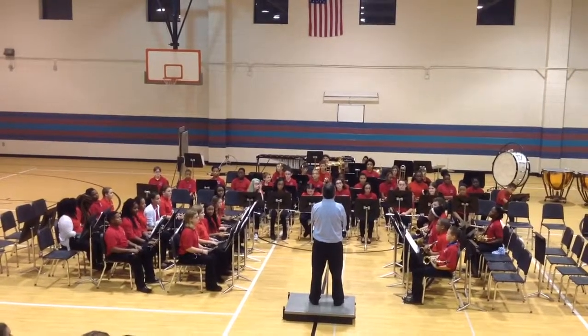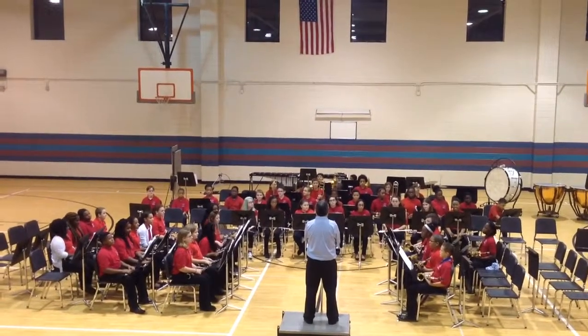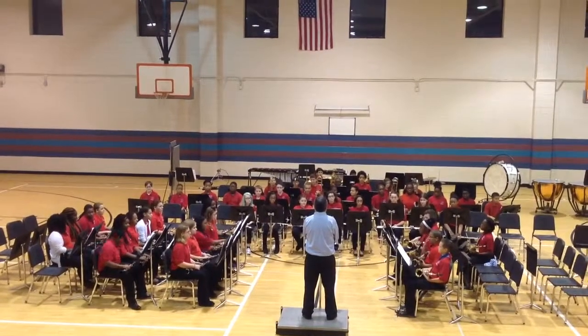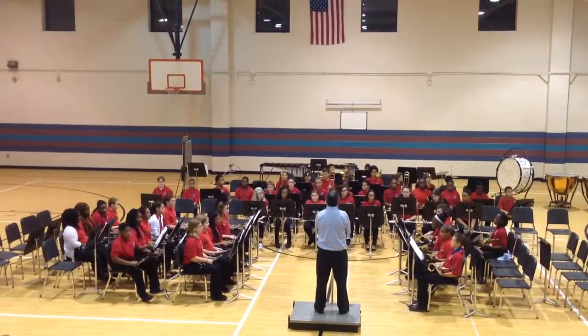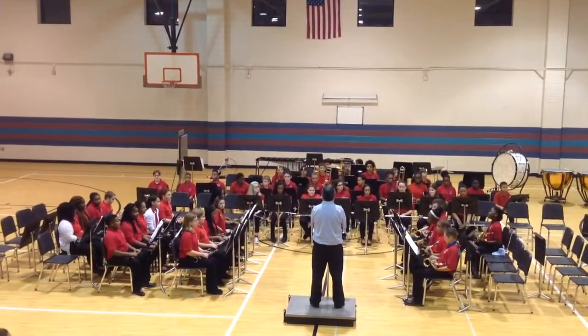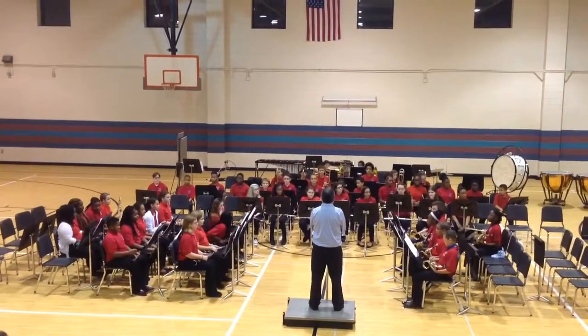Now the students were ready to play that first note as a band and make their very first sounds together. Mr. Long asked the students to turn to page 6 in their book and to look at exercise 1. He asked them to look at their fingering chart, checked each child to make sure they had the proper fingering and hand position, and then asked all of them to play their first note. I bet it sounded something like this.